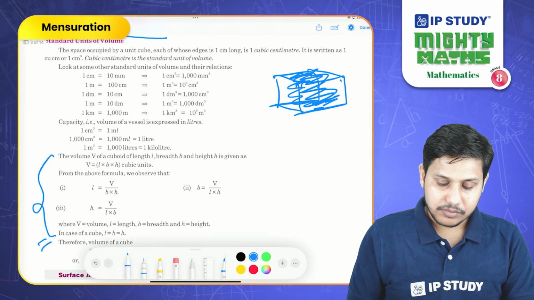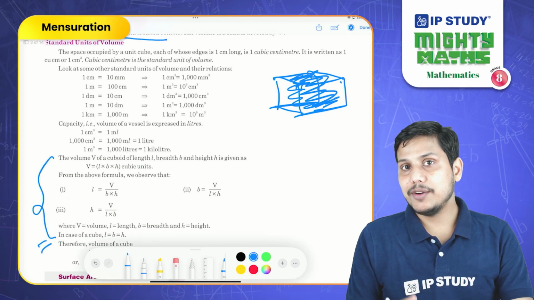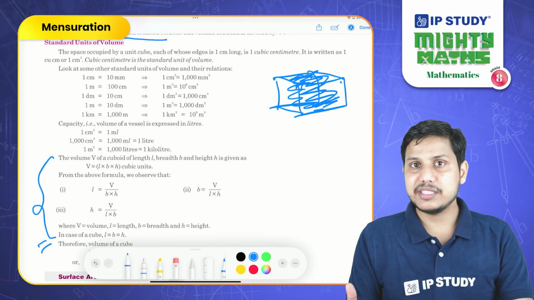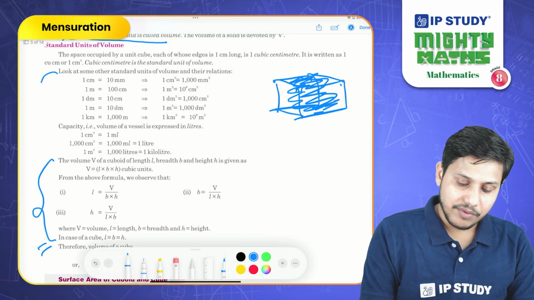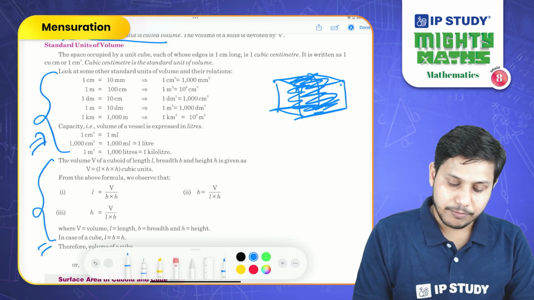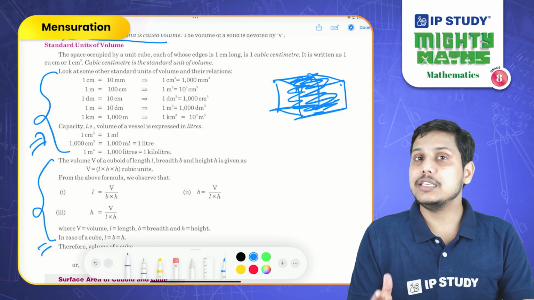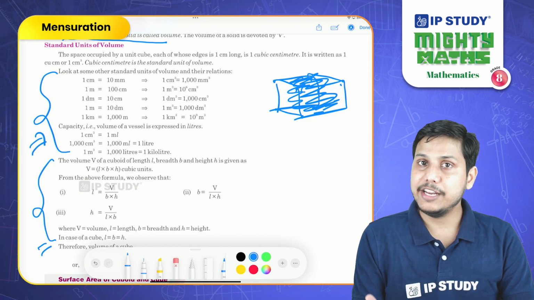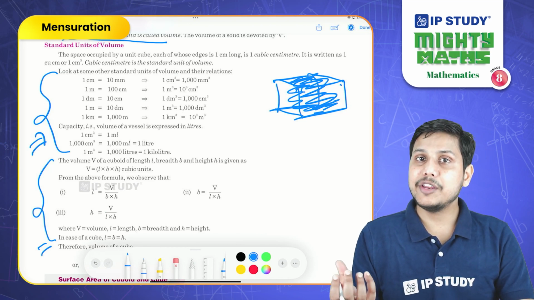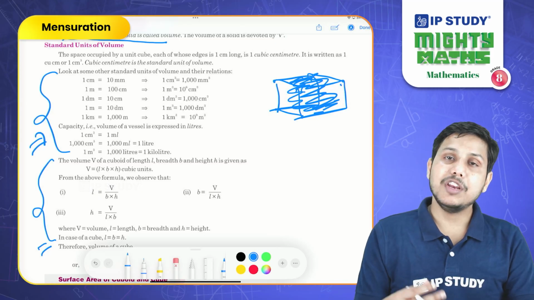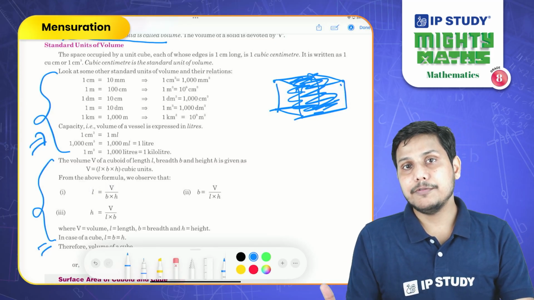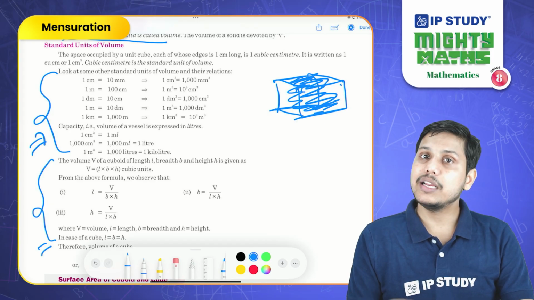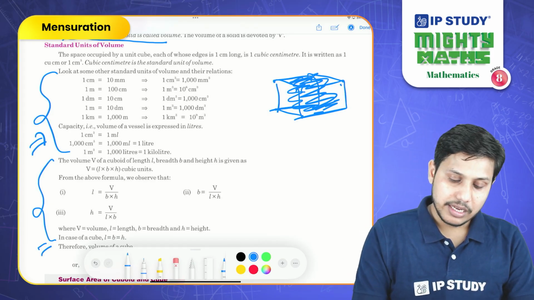So we already know what is a cube and what are the properties of cube from our previous grade, and also the properties of cuboid. Here we are given with some formula for changing the unit of the value that we'll have in the cube and cuboid dimensions. Like if we need to find out the area in centimeter cube, but the dimensions are in meter, so we can convert using these relations.